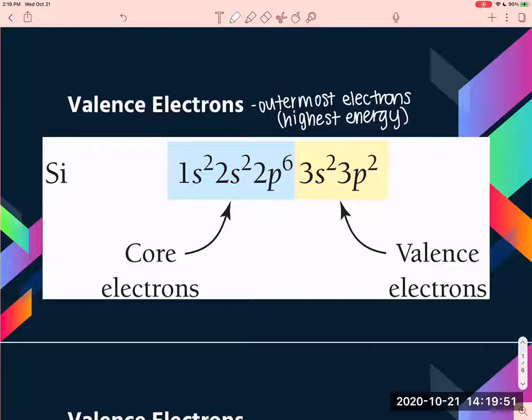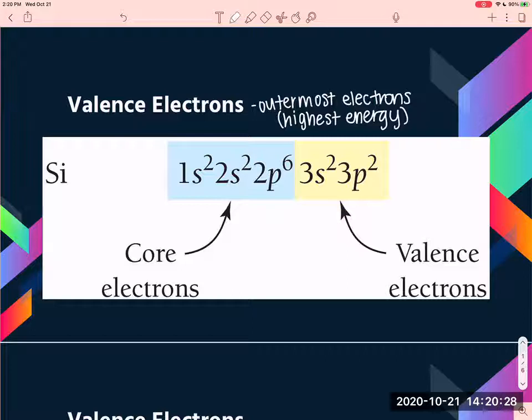These core electrons that are close to the nucleus are not going to do much moving around or being transferred, but it's the ones on the outside that are going to be interacting with other atoms, other ions, etc. So think about it like when you put on whatever you put onto the outside world as kind of your valence, and then your core is like who you are, you don't really show that to the rest of the world. So your valence electrons are kind of like whatever you put on for the outside is how people are going to perceive and interact with you, this outer self.